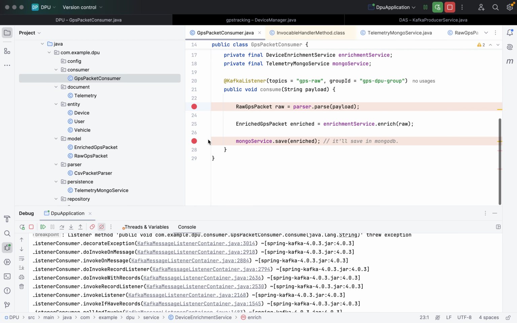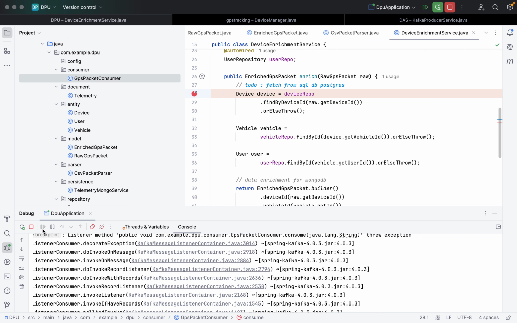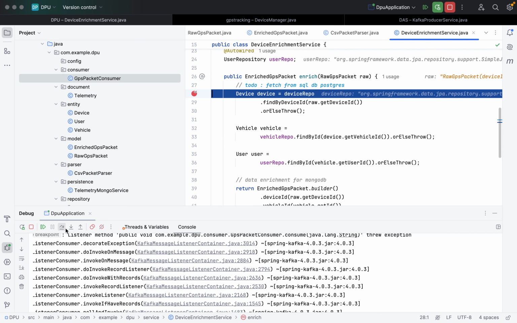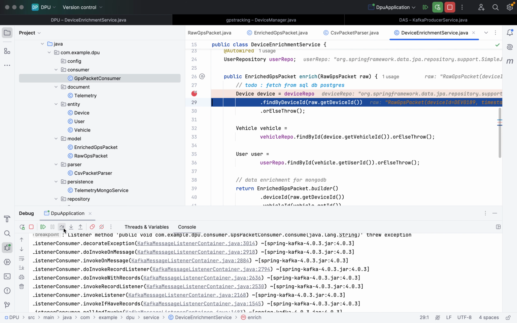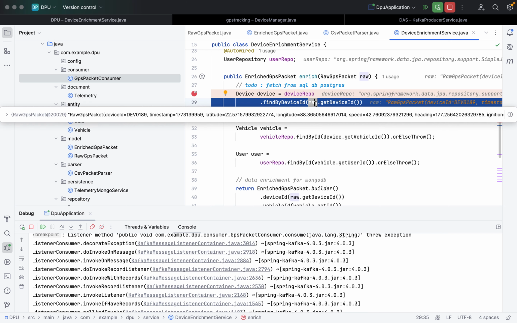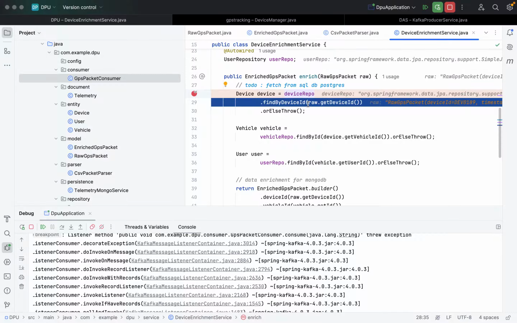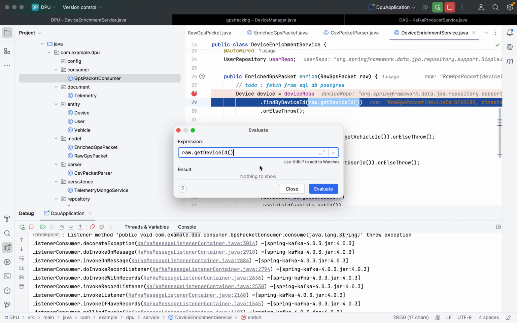Let's see this again. Let me check what we have in raw.get device ID. So raw.get device ID is dev0189. Cool. So this we are going to evaluate.